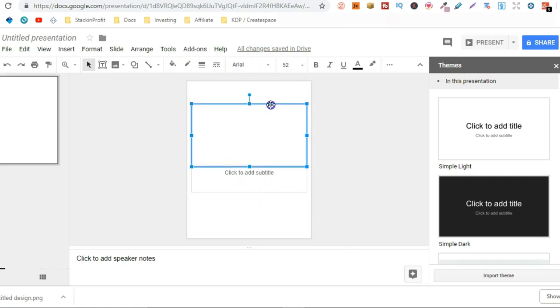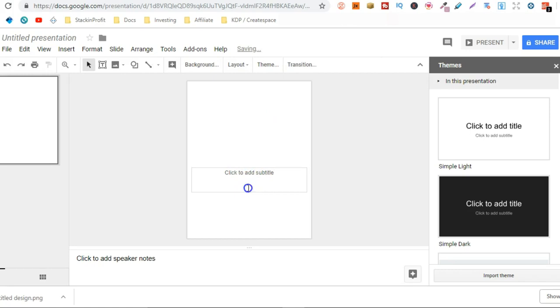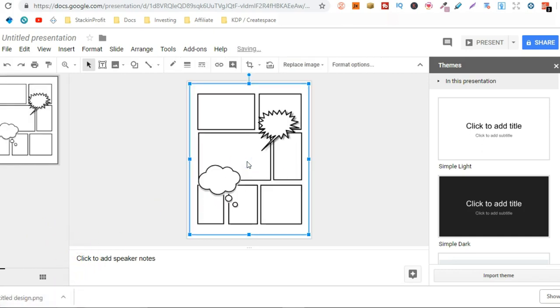So let's just delete that. Let's just delete that. And then what I would do is just drag this in. And bam, we have the start of a blank comic book. Now, as you can see here, because I did it pretty quick, this line isn't quite lined up with that line. So if you're doing this, take a little bit more time into making this just to make it that high quality and make it look better.